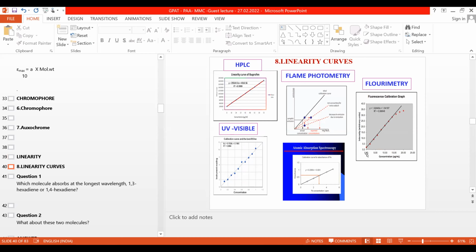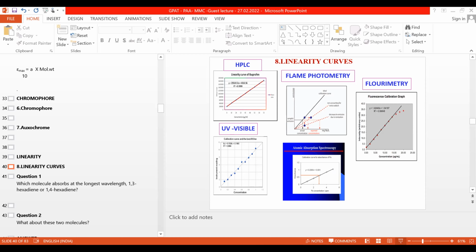Okay. So you can see here different linearity curves, which I just wanted to compare. Being a session for spectroscopy, I thought I can cover the other aspects of analytical methods also. First linearity curve is HPLC, then flame photometry, fluorimetry, UV visible, and atomic absorption spectroscopy. In all the 5 plots, you can see one common parameter, that is concentration. But concentration varies with the unit. In one case, it is picogram per ml. In fluorimetry and UV it is microgram, in HPLC also microgram, and in flame photometry it is in terms of millimoles.